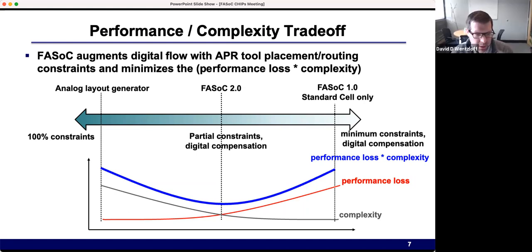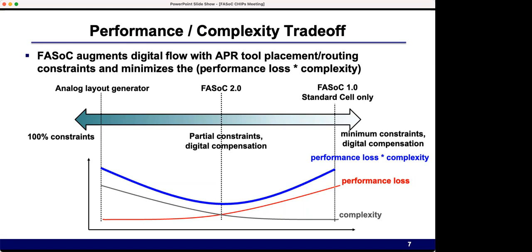Maddie, you want to answer that question? Well, yeah, it's kind of a mix. So what Dave was saying earlier is we started with APR tools, so we used the placer, but then we upgraded that to use Python scripts to place specific cells that require attention. Does that answer the question?